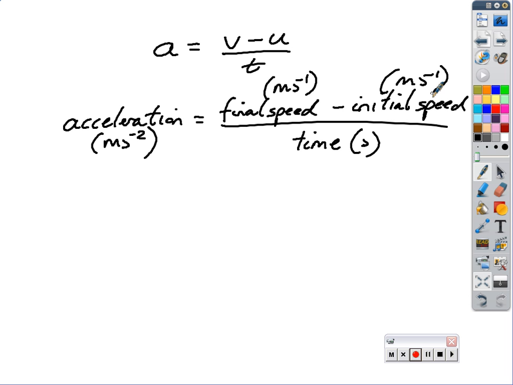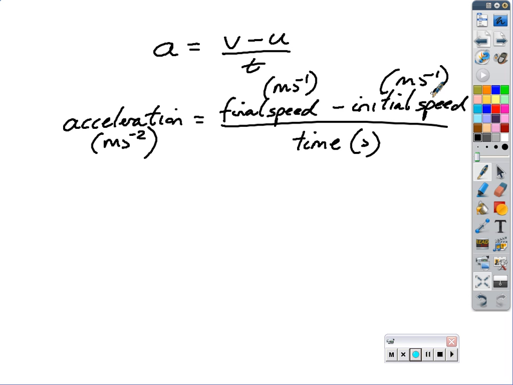Now the problem is you cannot use a triangle for this. So anybody that's still using triangles, shame on you. You should not be using triangles still in physics. I've given you enough rants about using triangles to rearrange your formula. Because we have now got four letters, we can't use a triangle, and you don't want to start thinking of whatever other geometric shape you can use. So just get away from using triangles at all, or shapes at all, and think about how we're going to rearrange it on its own.